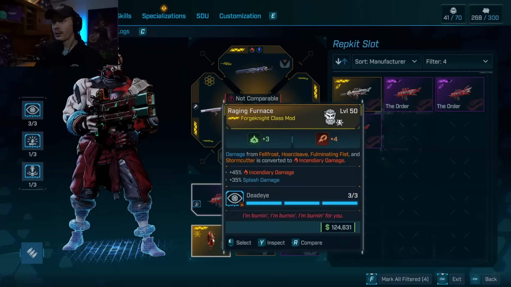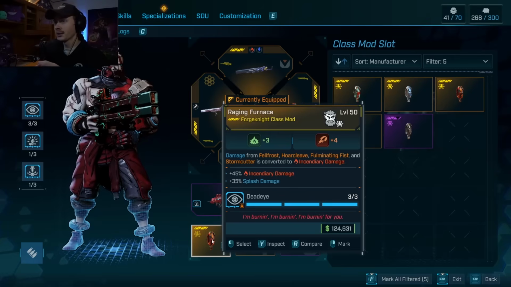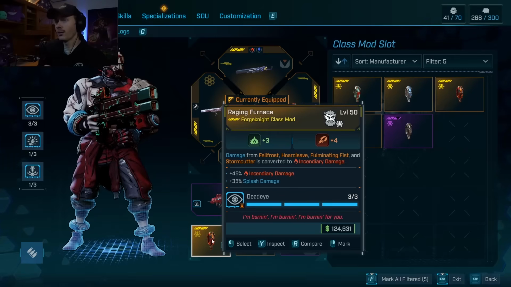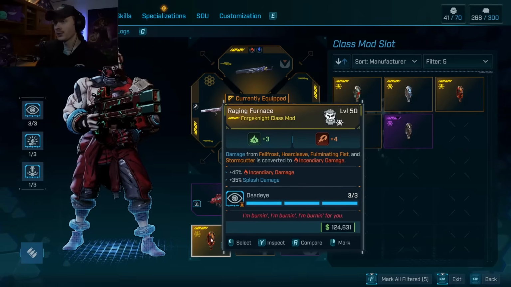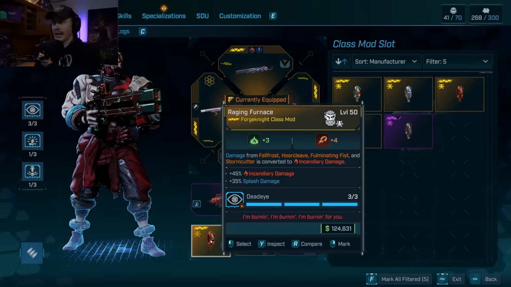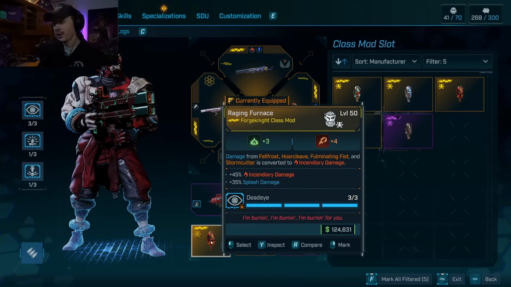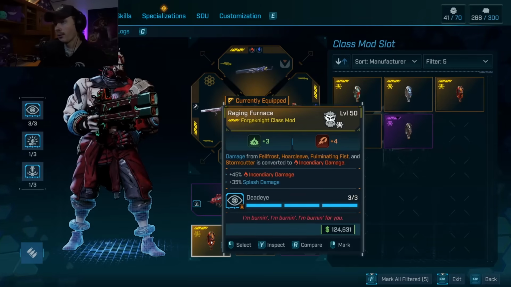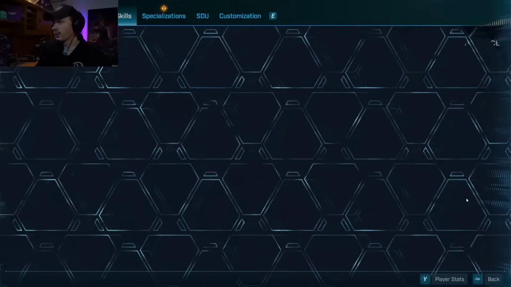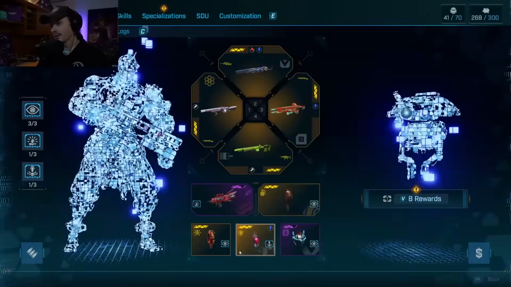And then for our class mod, this is a Furnace. This is going to be a must for this build. One, it's going to be giving us incendiary damage, which is really nice. It's going to be giving us all of our capstone stuff, all of the forge skills into incendiary damage. It gives us a bunch of points into Dragon's Breath. That's highly, highly important. Essentially, this breakdown right here is what I want, with 4 Dragon's Breath and 3 into Raging Inferno or whatever it's called. I always forget its name, sorry. Yeah, Raging Inferno. That's going to be my ideal roll.